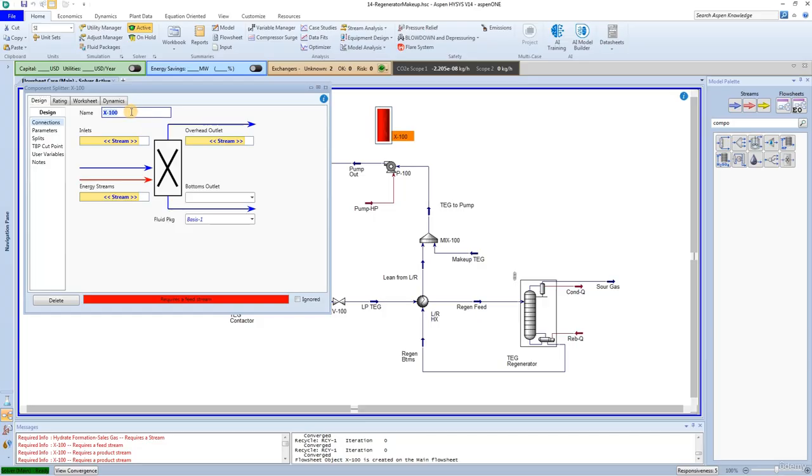Name it remove TEG. Set the feed stream to sales gas. Set the overhead outlet to TEG only. And set the bottoms outlet to sales gas no TEG.